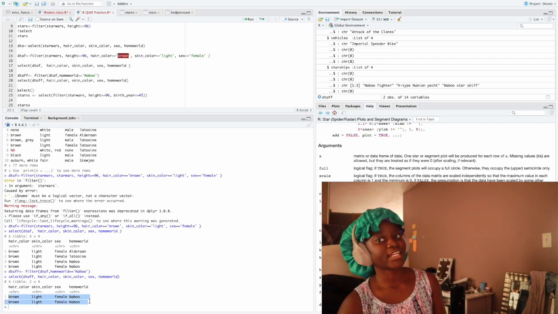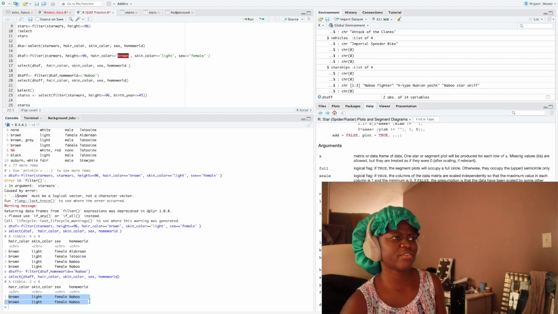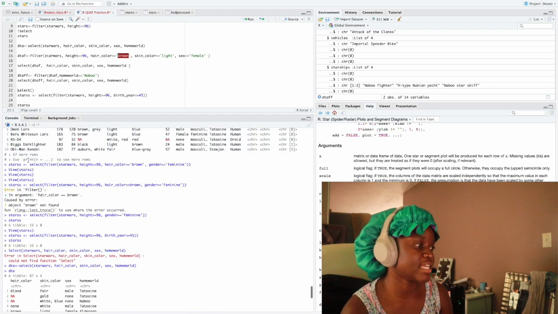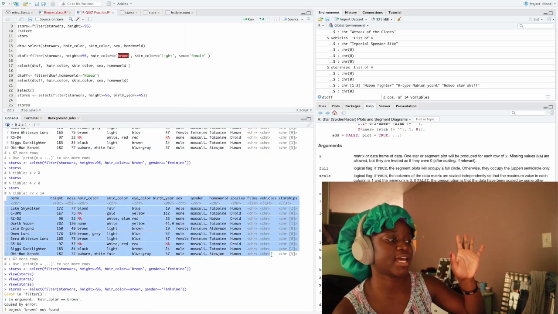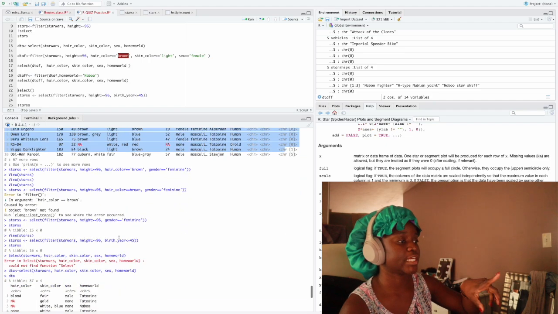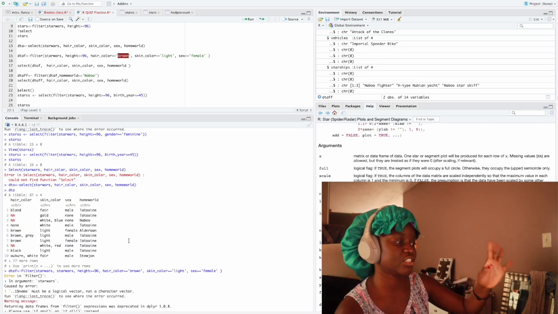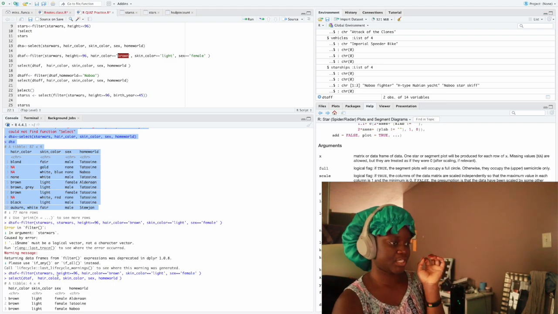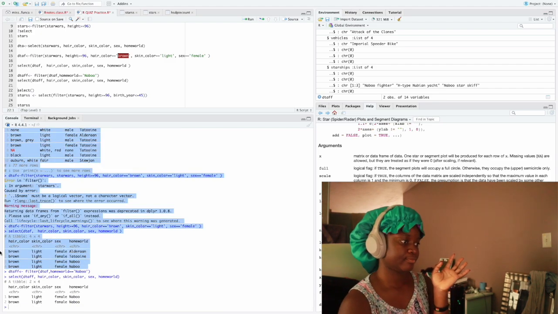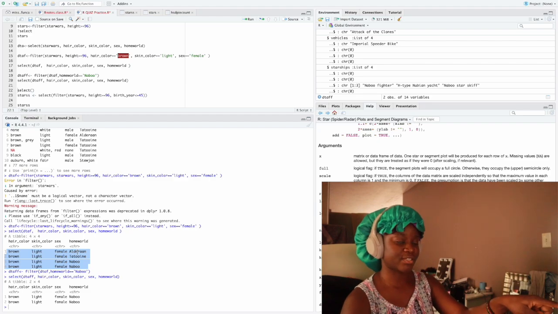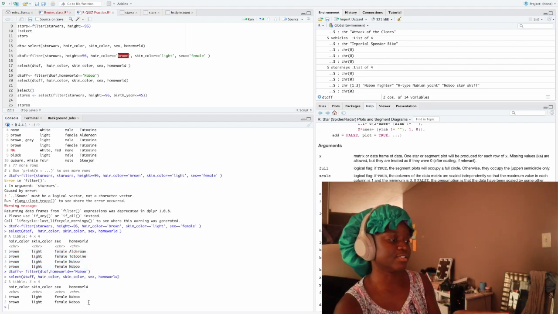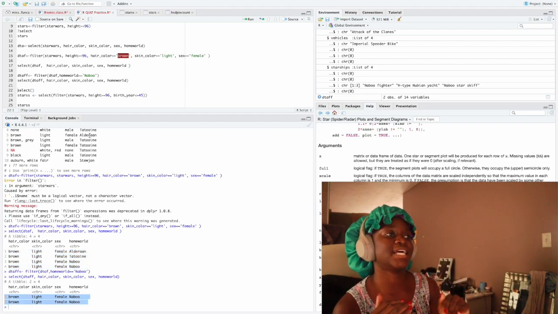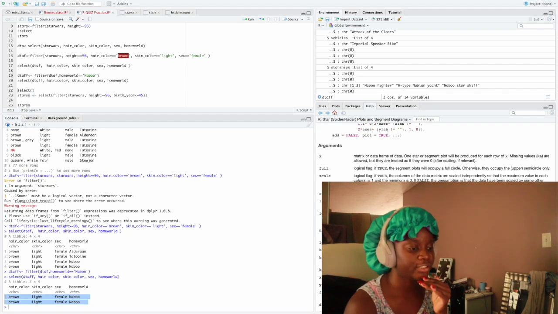That is quite exciting, and I am very happy. I went from this data set, which is way more than that, and I filtered it to get this. Actually, this was just a selection, and I filtered that to get this one, and then I filtered this one to get that one. So I like how it builds upon each other.